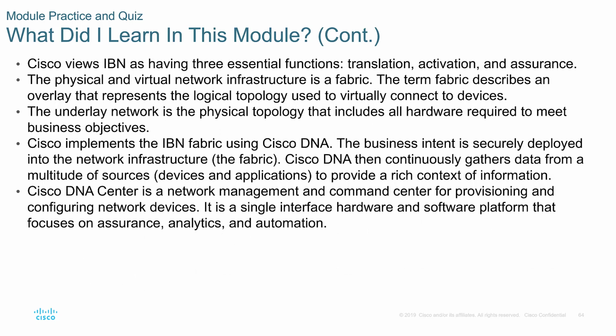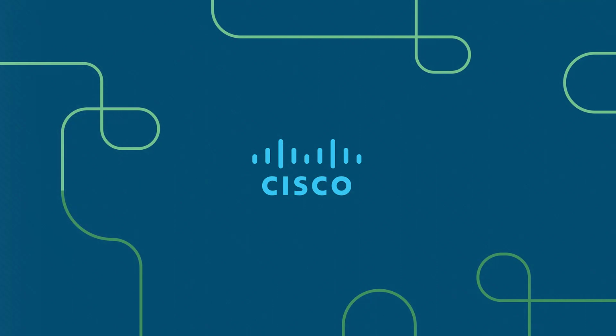We then looked at the IBN and how it relates to the DNA Center, understanding that the IBN is the fabric that the DNA Center is built off of, trying to make sure that we understand at a high level as opposed to just understanding all components. And that is all for this module.